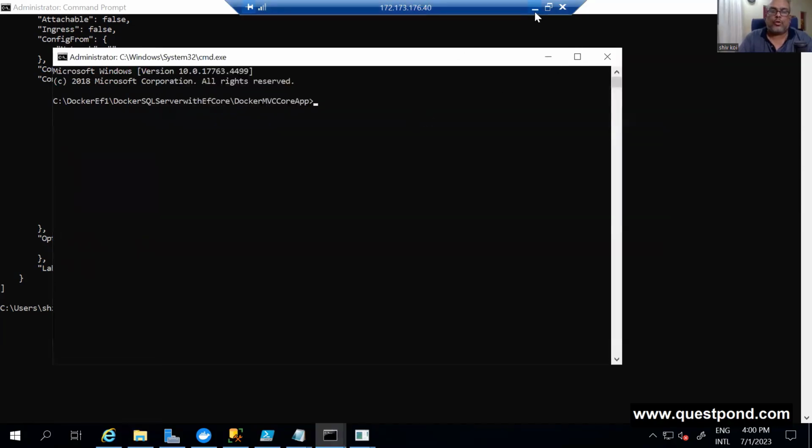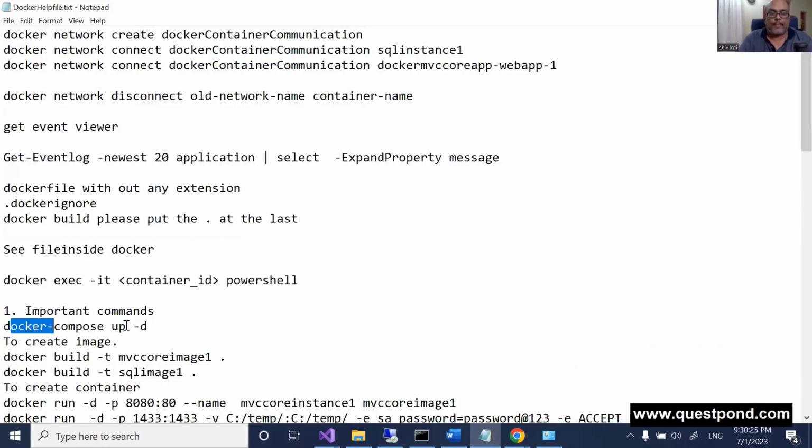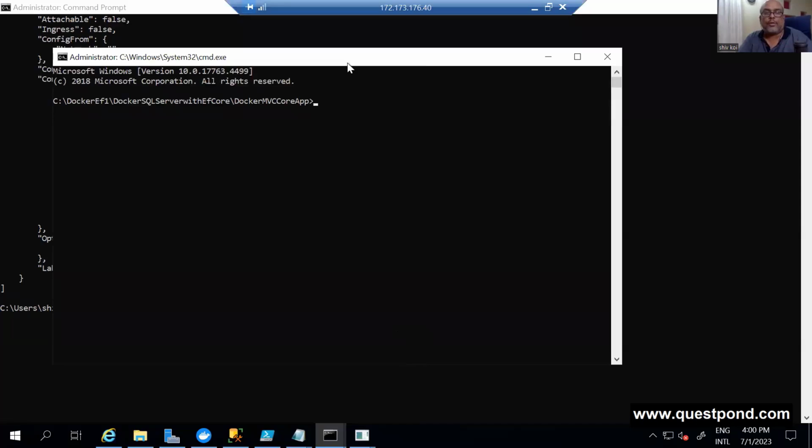So the Docker Compose command was as follows. Docker compose and this command, I'll take it. Remember, please take this notepad. We have a Word document where all the syllabus, whatever I've covered, we have the source code also given. Every source code is like, with IIS, without IIS, with SQL Server, without SQL Server, so you can understand the different situations. I'll go out here and I'll say, okay, paste it.